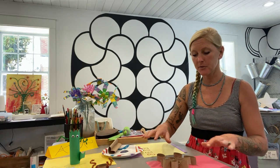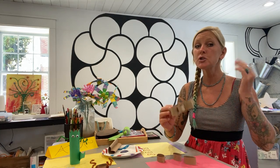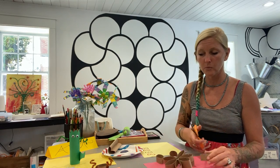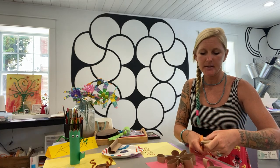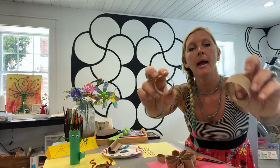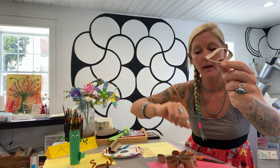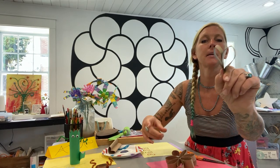Moving on — each of these different platforms has a different project. This one is awesome, but I do suggest a hot glue gun, so make sure you have a parent to help. What I did was cut the paper towel roll in slices — just that skinny. You may need stronger scissors, but it cuts very easily, which is why I love working with these. Keep the creativity going by making the process easy! So here I have two circular-type shapes, and what you can do is press in one side to make a flower petal.